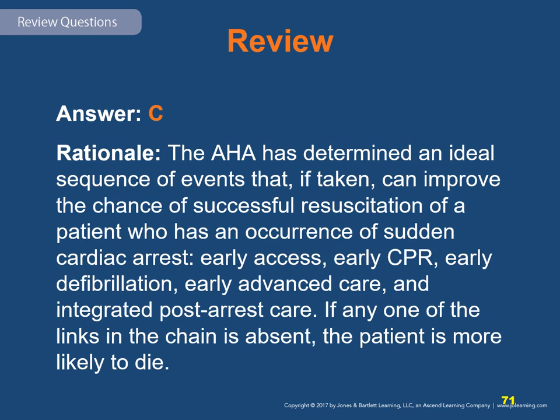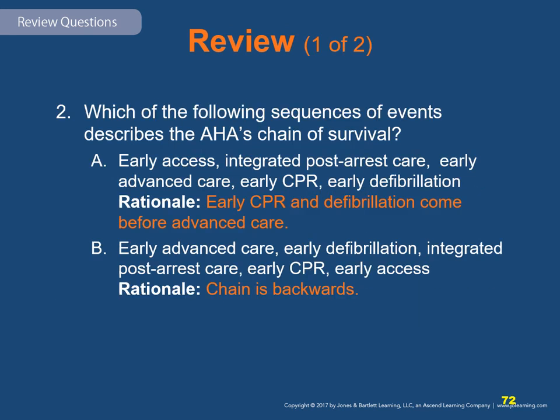The correct answer is C. The AHA has determined an ideal sequence of events that, if taken, can improve the chance of successful resuscitation of a patient who has an occurrence of sudden cardiac arrest. Early access, early CPR, early defibrillation, early advanced care, and integrated post-arrest care. If any one of the links in the chain is absent, the patient is more likely to die.